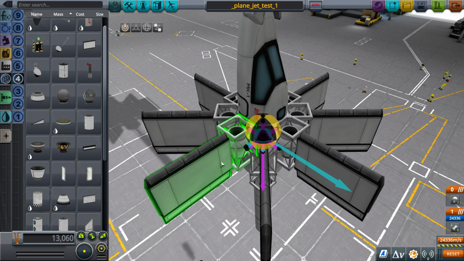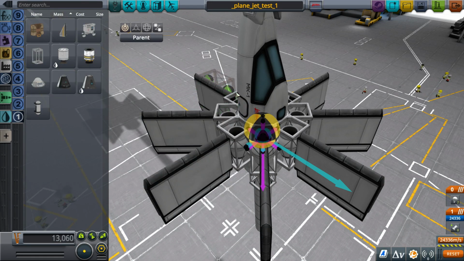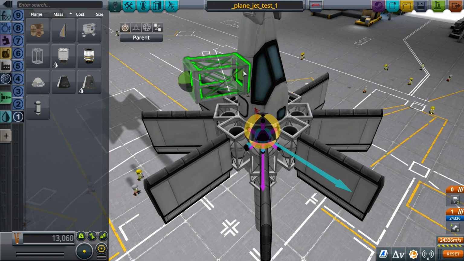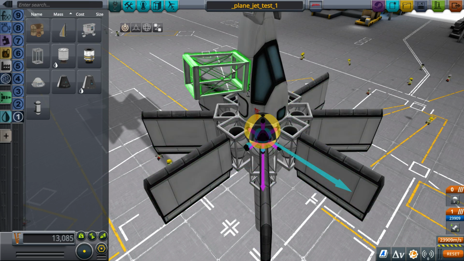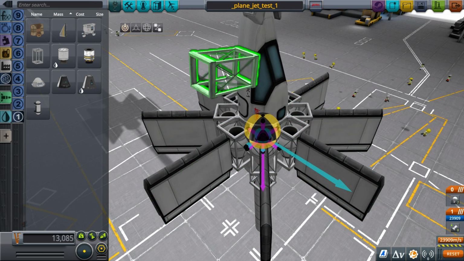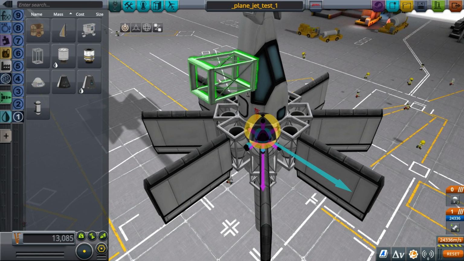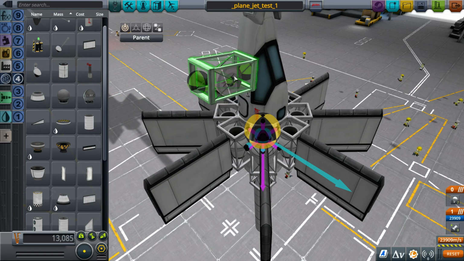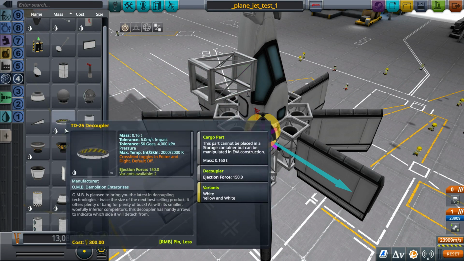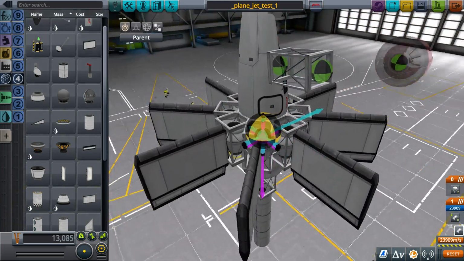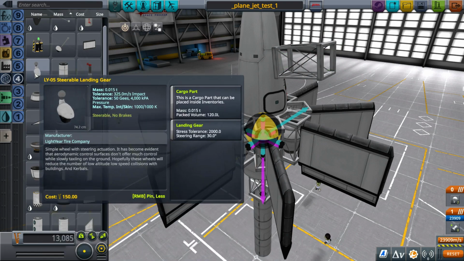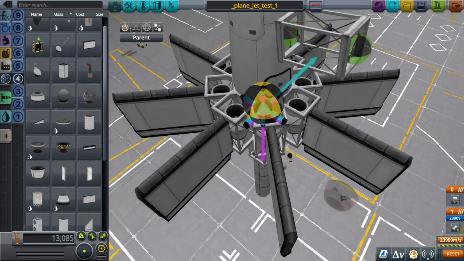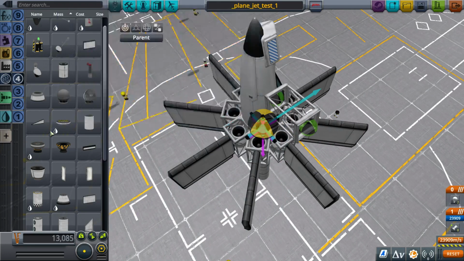I wanted to try something new. If you go here, you've got your modular girder segments, and they're normally placed with one of your checkerboard node things attached to the surface that you're putting the girder segment on, and then on the other end of it you have another one of those attachment things, and the air intake attaches to, well, I'll just do the other end of it. It's annoying. But basically that's what I did here.